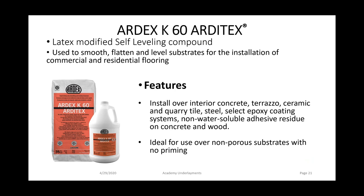The last product is ARDEX K60. This is a very unique product. This is a two-component smoothing product that bonds to a variety of substrates: concrete, wood, terrazzo, ceramic tile, steel, and epoxy coatings. There's no primer and no water needed. You just mix the jug of the liquid with the 35-pound bag of the powder, and you're ready to smooth floors out. The maximum thickness of this product is a half of an inch.